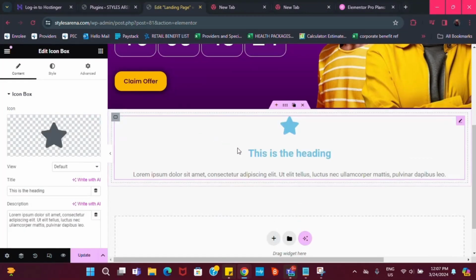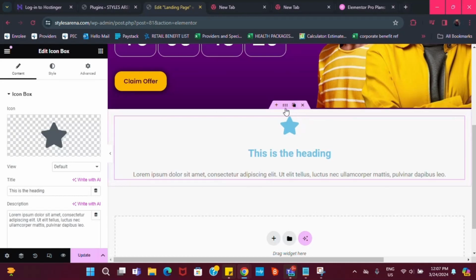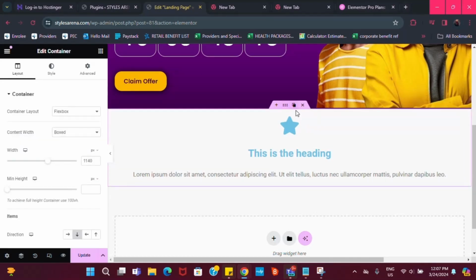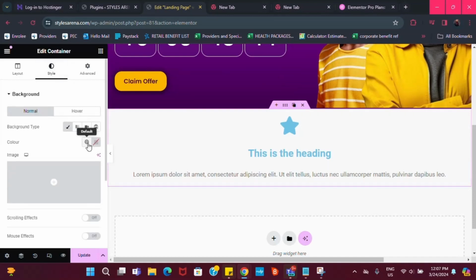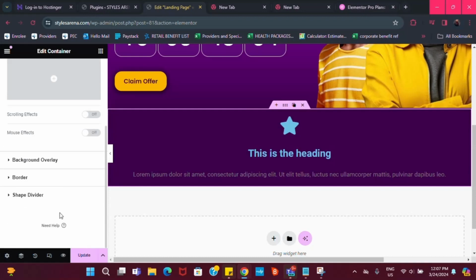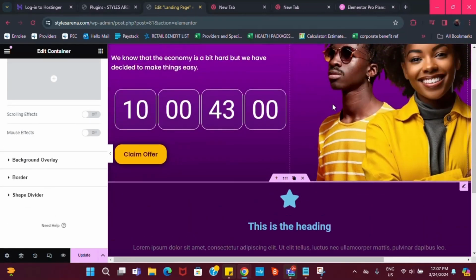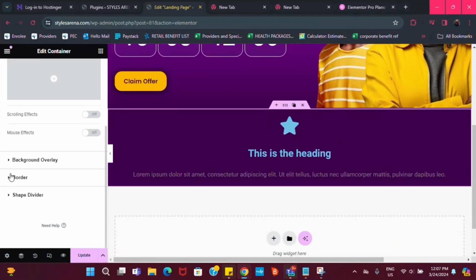Drag and drop. Perfect. So let me just try to change the background of the first container that we chose, the outer container. I'll change the color to a classic color. I'll select purple, one of our global colors. Perfect. So I will give this container a shadow, so that there's this shadow that would reflect on this upper image here. So I will select border.